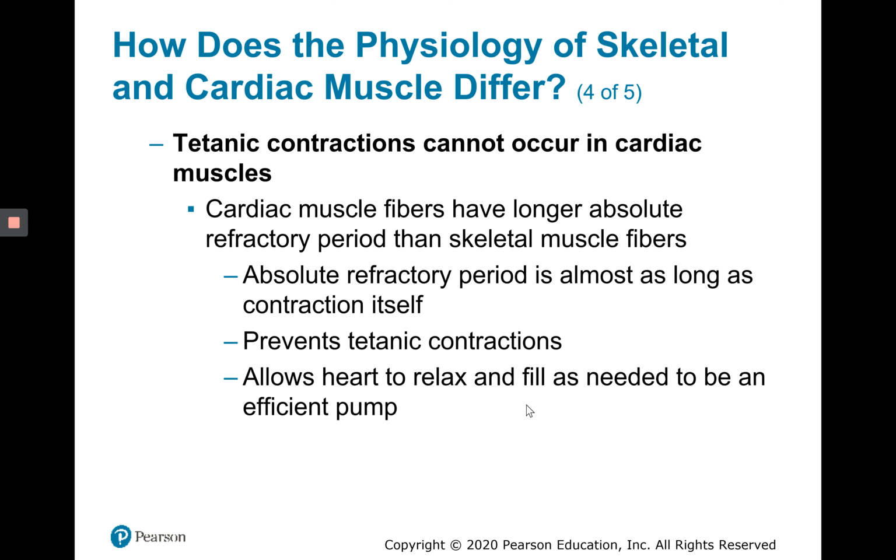Cardiac muscle does this because we want to prevent tetanic contractions in cardiac muscle. And this works very well. Tetanic contractions cannot occur in cardiac muscle. And what tetanic contractions are is a tetanized state, or kind of a physiological state. The latter is really to differentiate from the disease tetanus.